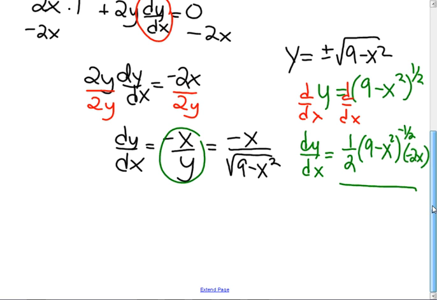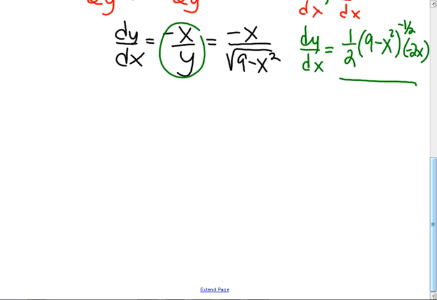Well, let's find out. We can simplify it. What happens to the 2? And I'm still left with a negative sign, and I have an x here, and let's put that in the denominator because that's what a negative exponent means. The square root of 9 minus x squared. Yeah, it's the same thing. But this took more work algebraically to deal with than that. That was easier. Now, I certainly can do this explicitly.